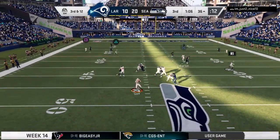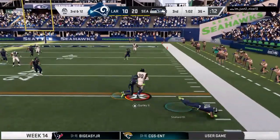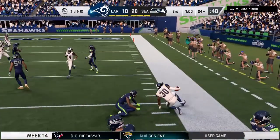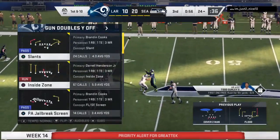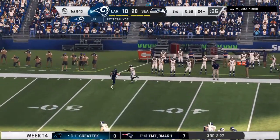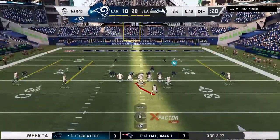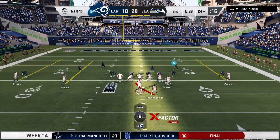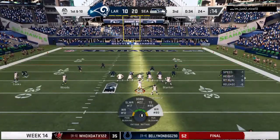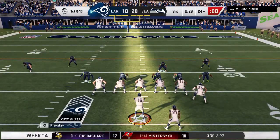Back to throw. Gone. He's going to dump it off to Gurley. And brought down, but not before they're inside the 25. A gain there of 12 yards and a first down L.A. And I know you can't really see it, but that play spells frustration with a capital F for the guys on defense. They covered everyone else, end up going to the running back out of the backfield, and he picks up a back-breaking first down.